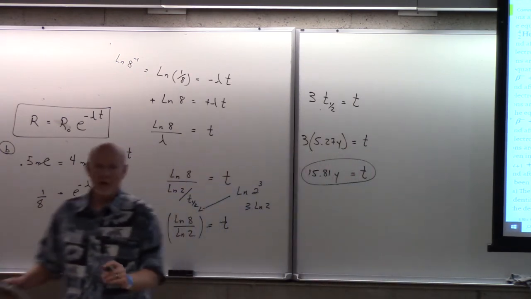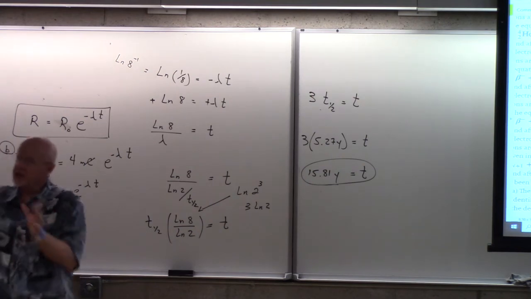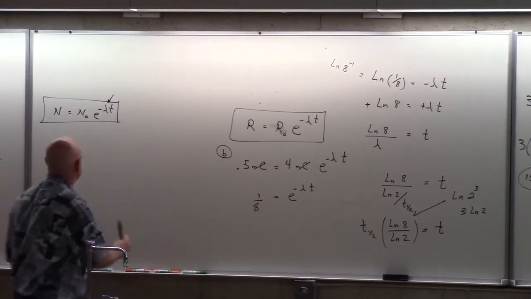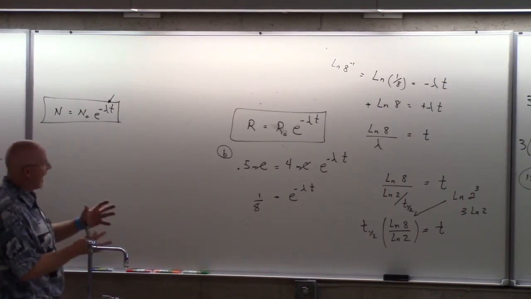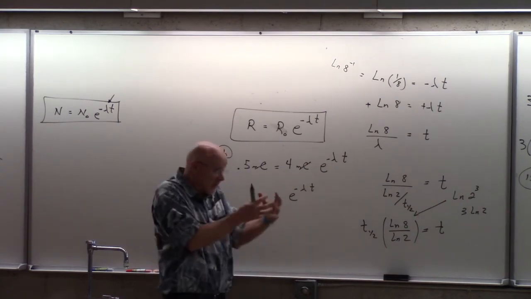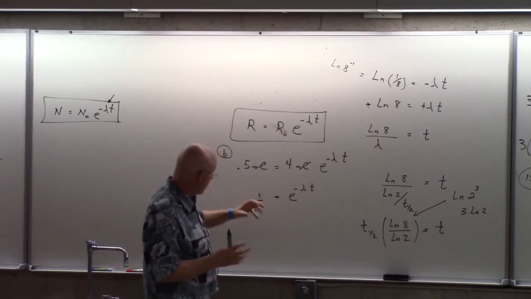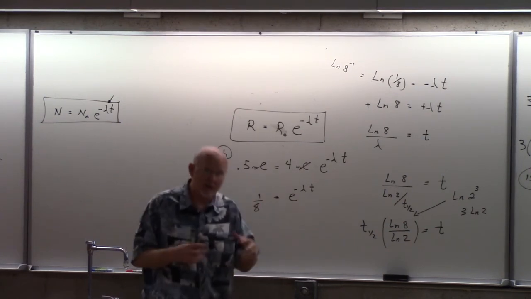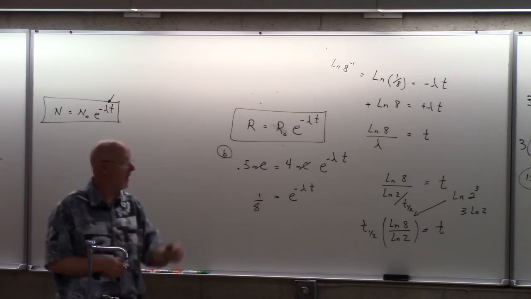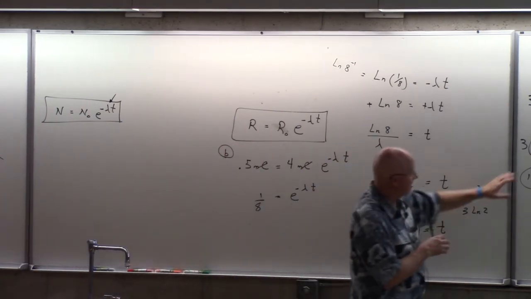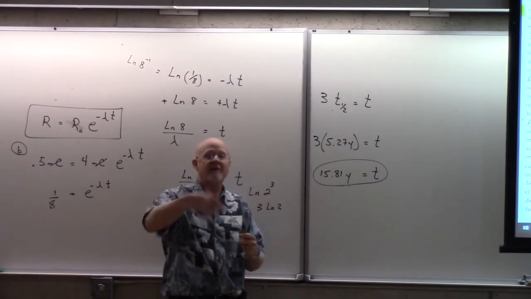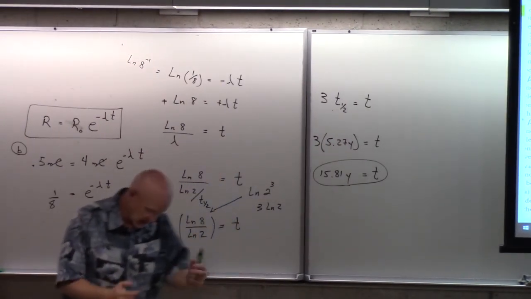So what all this math meant is 15 years ago, almost 16 years ago, I bought this sample. And the little package I bought it from the science store says what its activity was. And its activity was 4 millicuries. However, now, 16 years later, it's way down. It's only 1/8 of what it used to be. And that's what this is saying, 3 half-lives. Every 5 years and a little bit more, so every 5 1/4 years, it has half the activity. And it's just kind of decayed away.